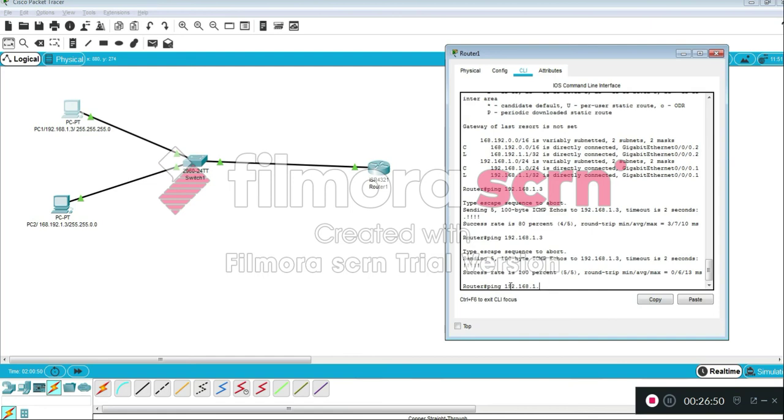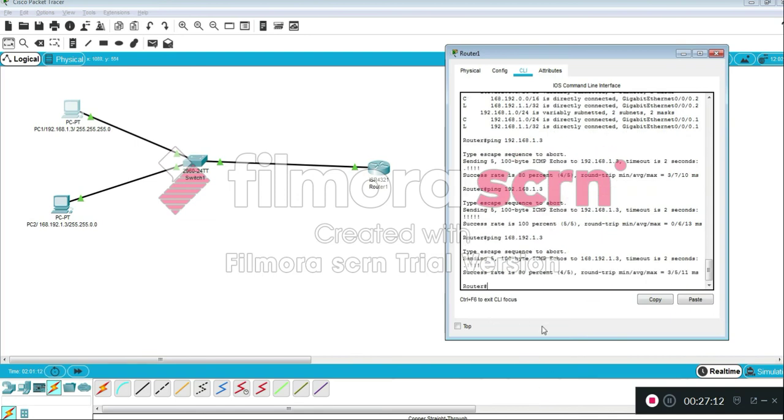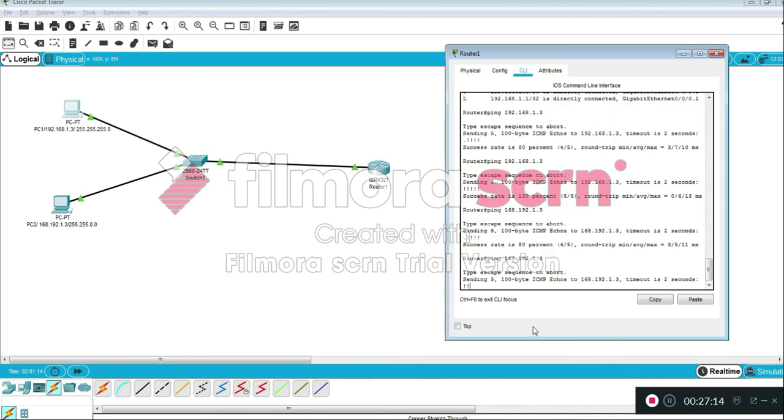Okay, and I will do the same thing from 3. Let's ping this one, 192.168.1.3, right? Let me see if I can reach there. Yes, the success rate is that one, and if I ping it again, it's gonna be 100%.